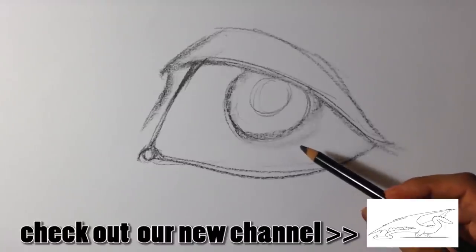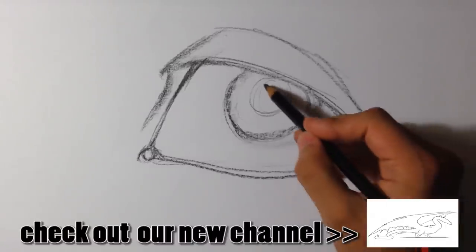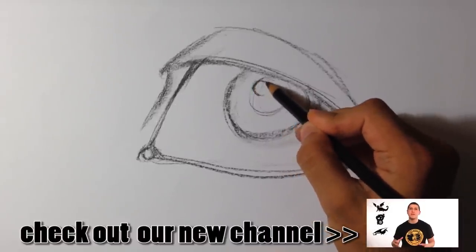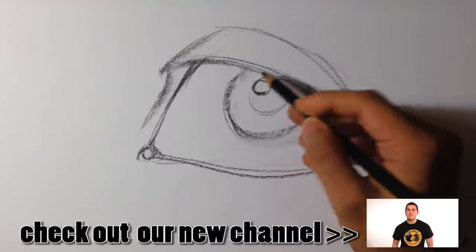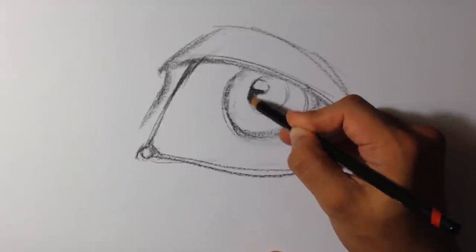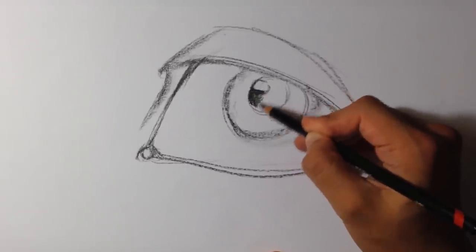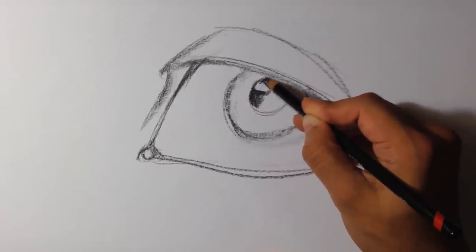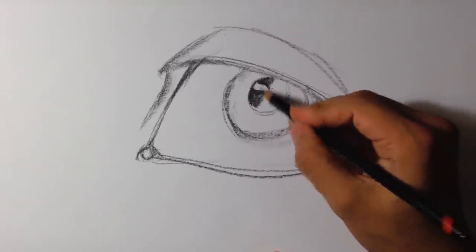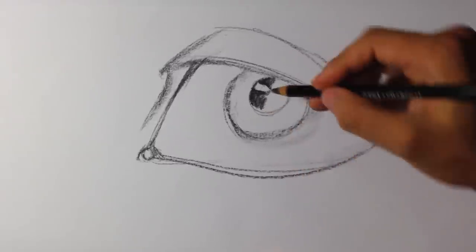So, I'll just get into it, and I'll talk about what I'm doing as I'm doing it. Putting a highlight there. I'm going into the darkest darks first. I don't know why I'm doing that. Usually I do that last, but I'm going to the darkest darks first because I want to get it out of the way, honestly.